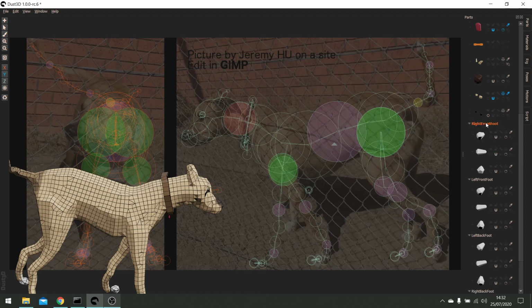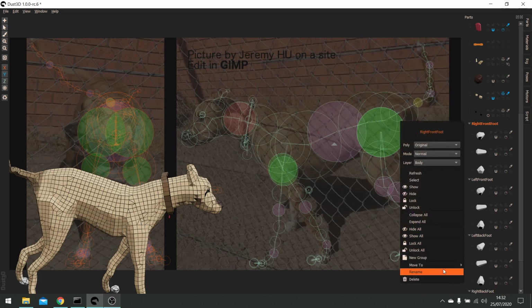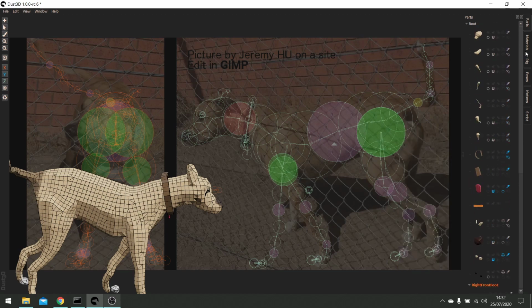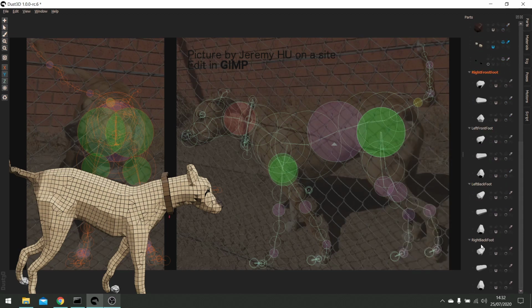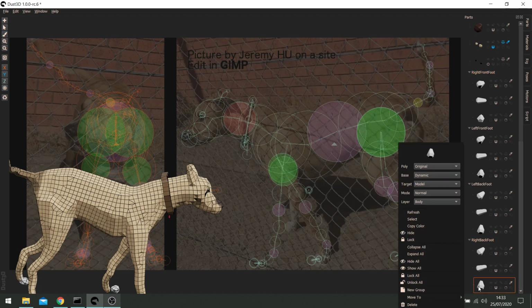and you can rename it, or you can move it to another component. The component is called a group. Sorry, there are maybe some confusing things here. So if you want to create a new group, just right click any of these and create new group.